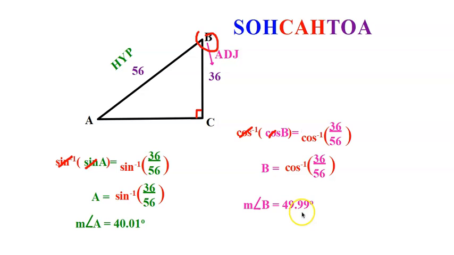One thing I do want to point out, if you'll notice, these two angles here add up to 90. Because these are the acute angles of a right triangle, so to get B, I could have just taken the 40 and subtracted it from 90. Because all three angles have to add up to 180, and I already got 90 right there for the right angle. All right, so let's do one other one.